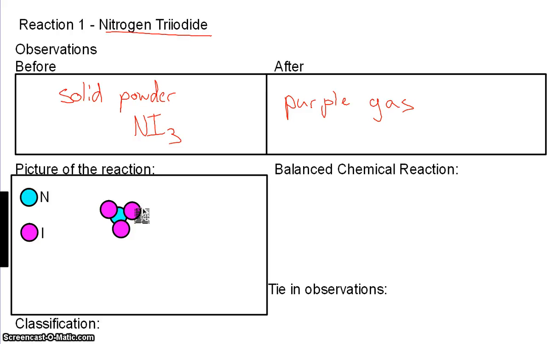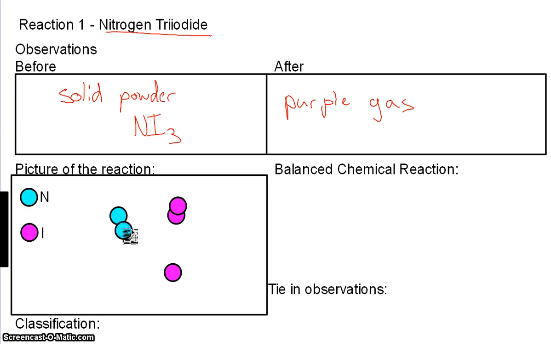That purple gas you saw, if you know anything about halogens, is iodine. Iodine makes a purple gas, and iodine always comes in the form of I2. So it's tempting to say, oh, we make NI and I2. There would be no evidence, you'd have to check for that. That's not what it becomes.